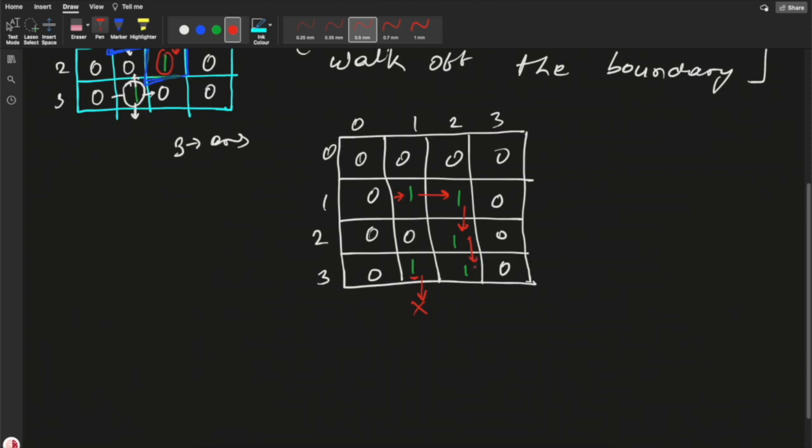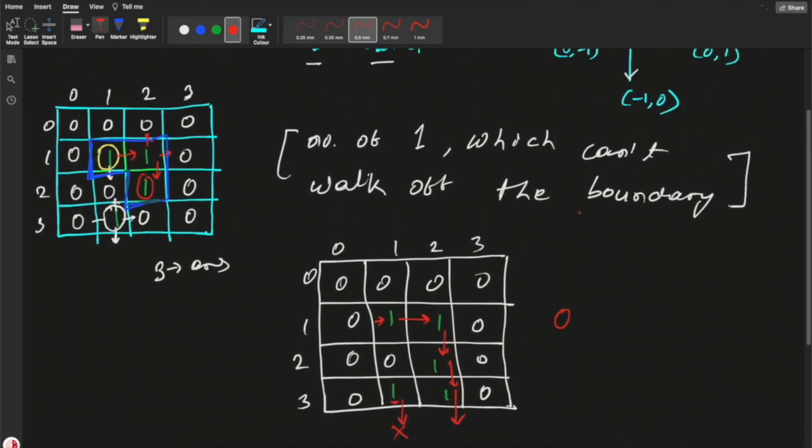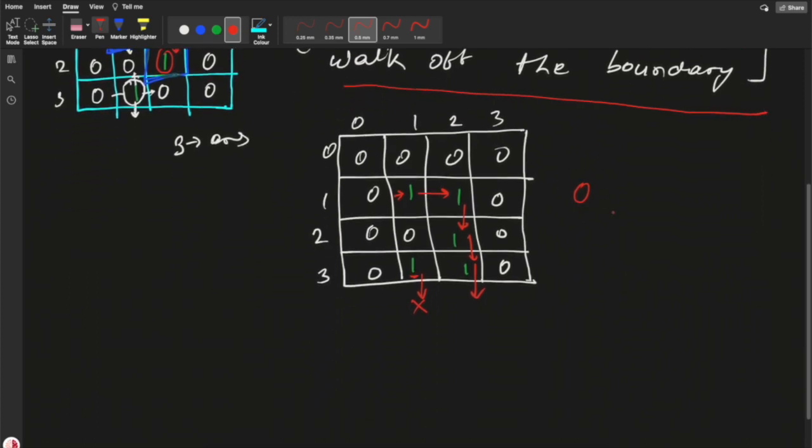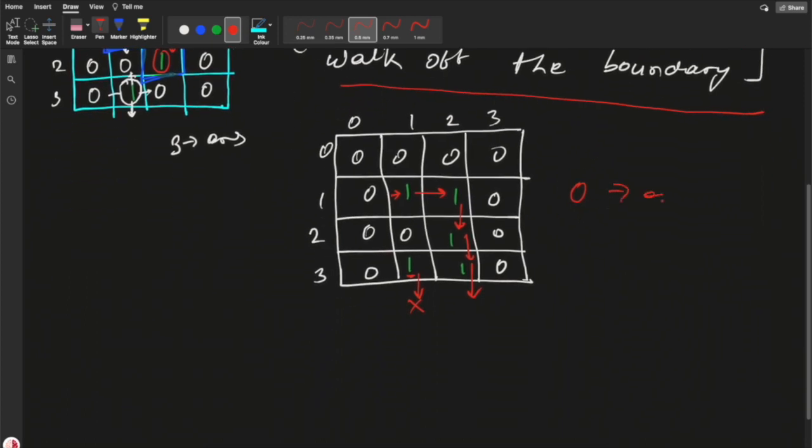Now observe, from here I can move to here, which is out of the grid, so here also I cannot consider all these. So the answer will be 0 here, because none of the ones is satisfying this condition.